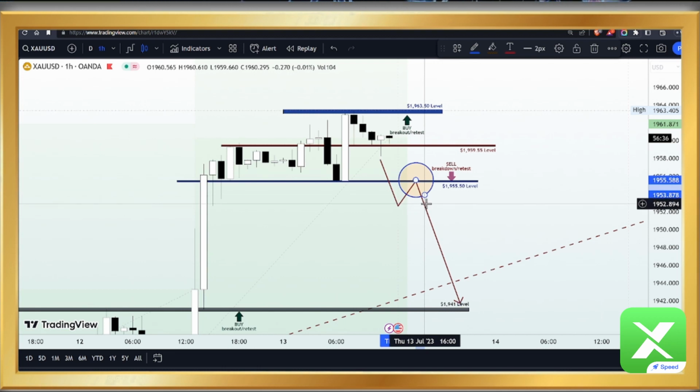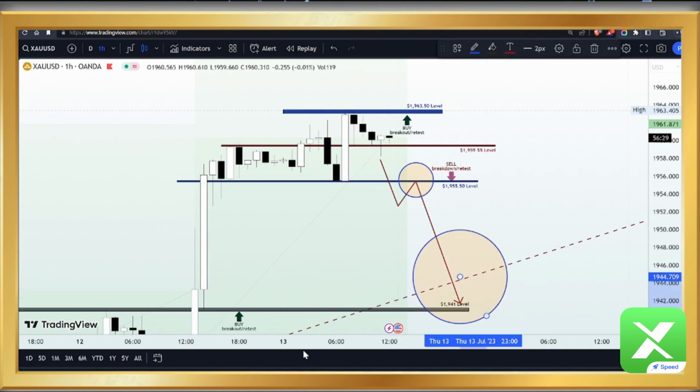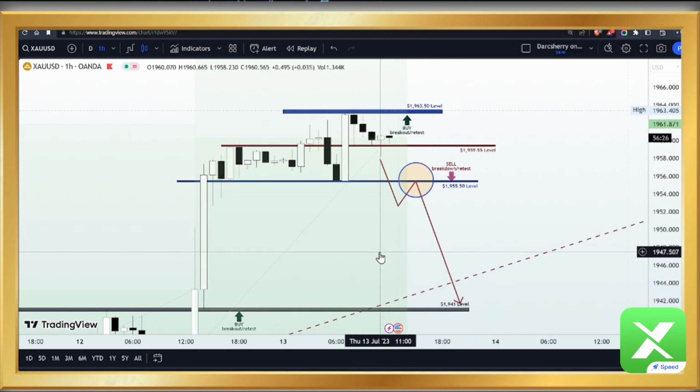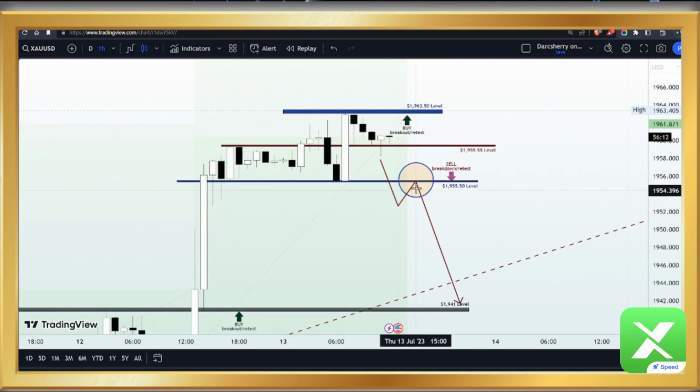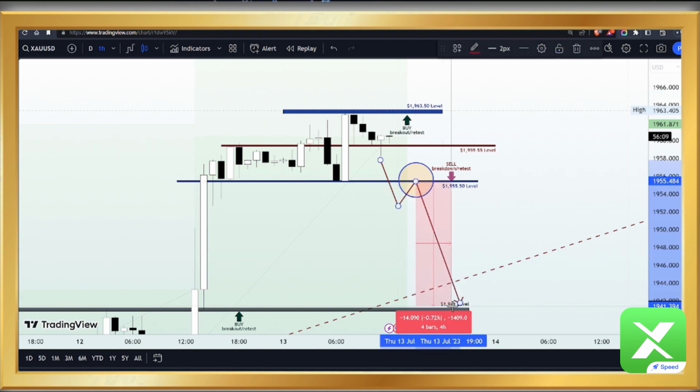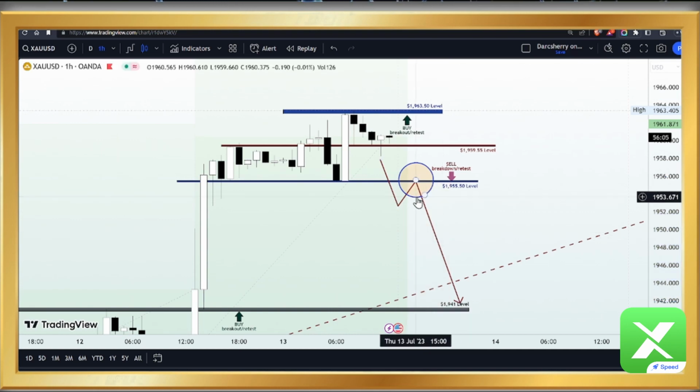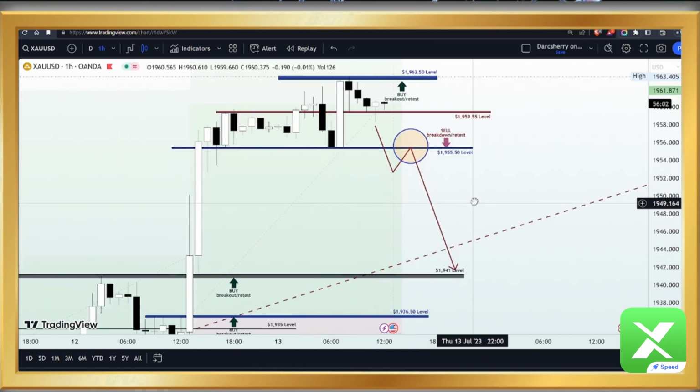But if you are not a counter trend trader and you're not a scalper, you might want to stay clear out of this and just wait for the culmination of that retracement phase before joining any bullish move here, because counter trend opportunities are very, very sensitive positions to take, as it will need a lot of attention in the market, as you would want to be moving your stop losses accordingly as price action moves in your favor. So for counter trend traders, a breakdown retest has a potential of bringing in about 140 pips in profit. So you might want to take advantage of that one and definitely move your stop losses accordingly.